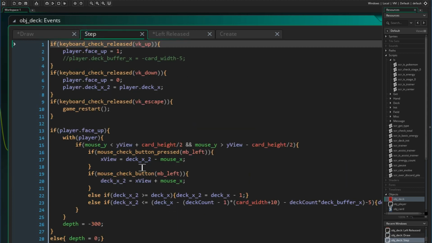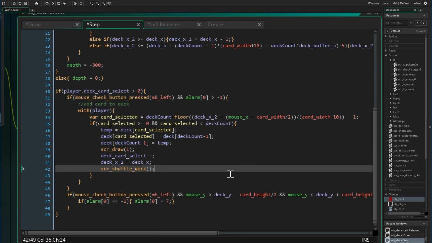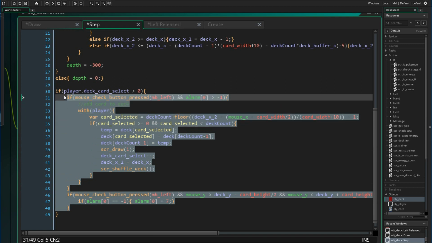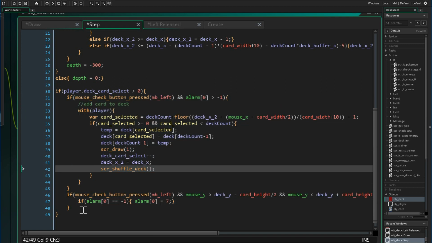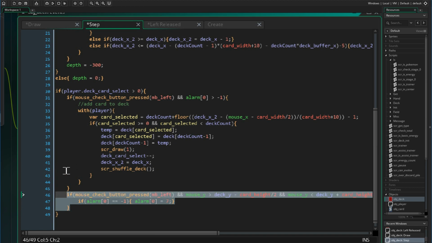And then in the step event, we're going to add a new condition, and if the player has double clicked, these two conditions right here check for a double click, and this is the same one we created in our INI file and deck creator video.